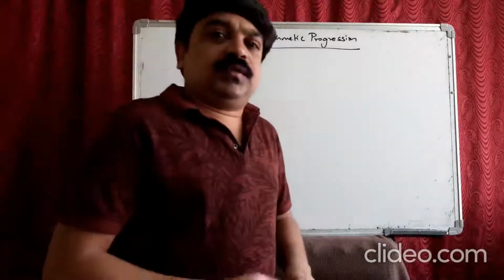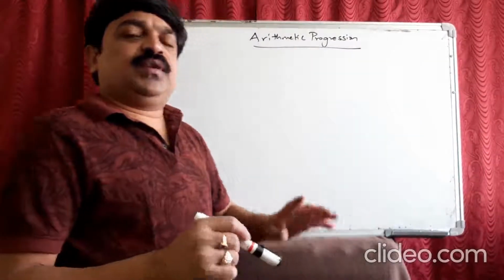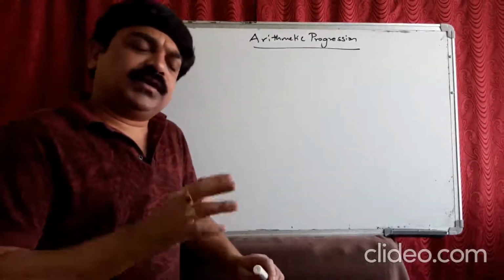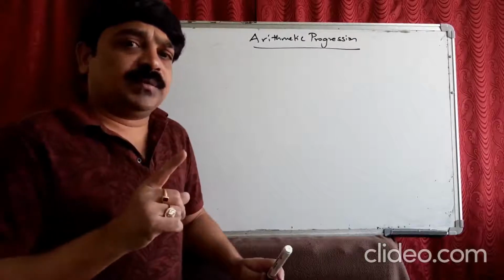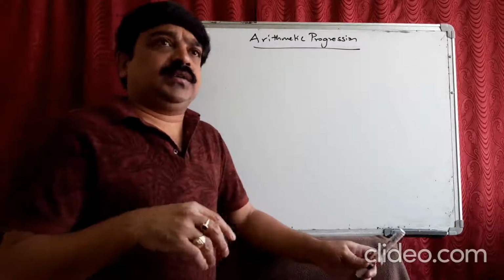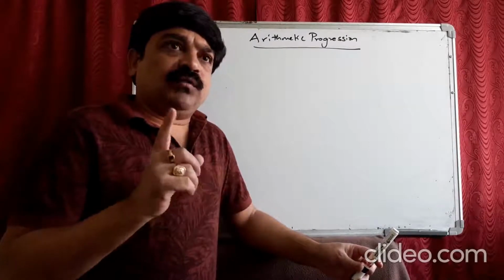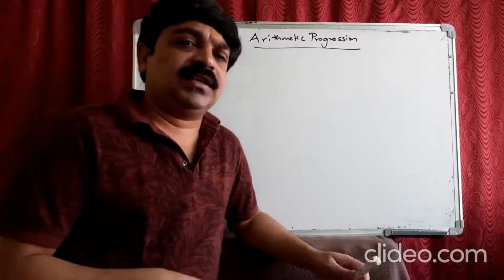Hi students, today we start the new chapter called Arithmetic Progression, which is very easy, but there are too many problems in the chapter, but very comfortable, and it plays a very important role in your final examination. And you will get one 4-mark question, one 3-mark question, and also one 1-mark question, or otherwise 1 3, 1 2, 1 1 mark definitely from this chapter.